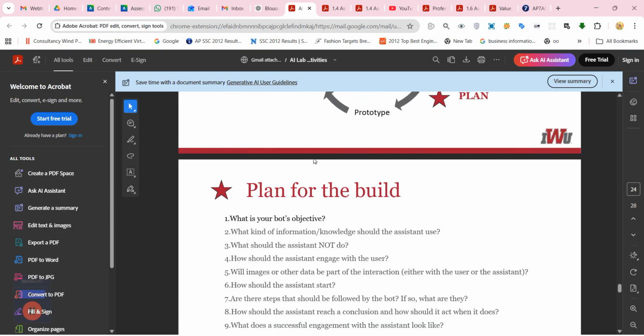Guys, the most important thing is to decide your AI bot. You are supposed to create an AI tool. So think about it, take some idea from your real life, and based on that, design it. All right. Thank you very much. Hardly in 500 to 600 words, you can complete the whole document. All the best. Thank you.